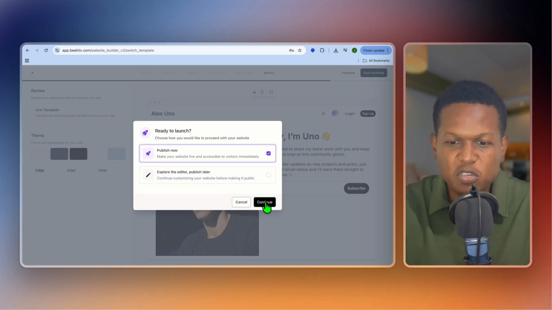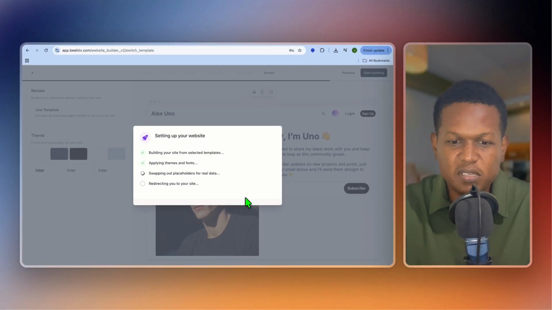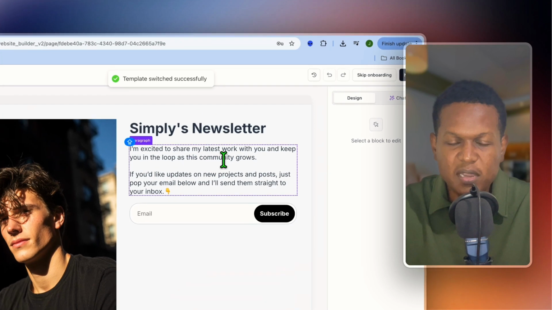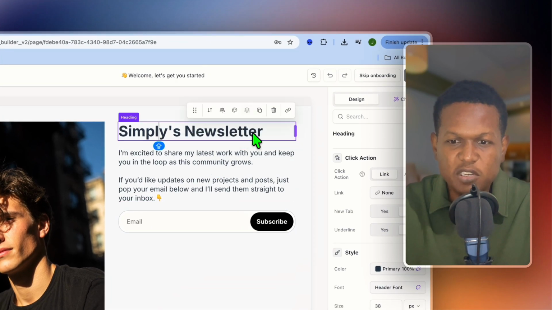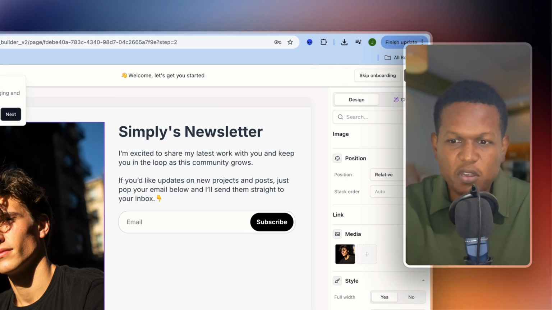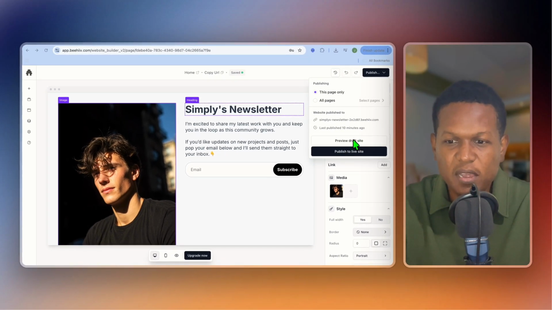For the sake of time, I'm just going to tap on continue. After selecting continue, you'll give it a few seconds and you'll see that your website is now live. Once it is live, all we need to do now, we can simply tap right here, and again, you can change any section you want. You can also tap on the image and you could change the image, as you can see right there. Then you'll just tap on next in the top right hand corner. You could select publish the live site, and from there you'll have a live site.